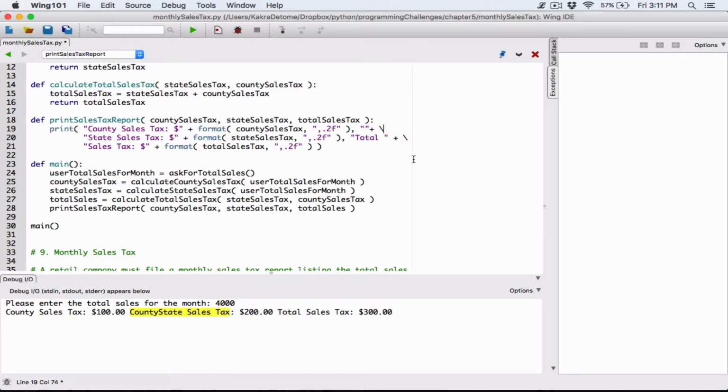So let's adjust this a little bit. Let's see if this is correct. Okay, so it's looking all right. All right, so let's break this somewhere around here.